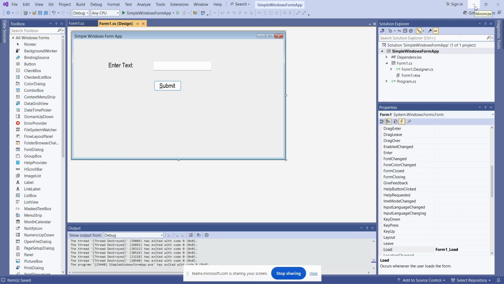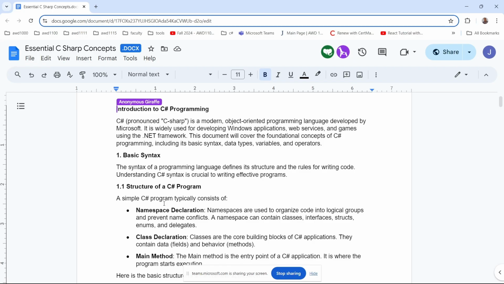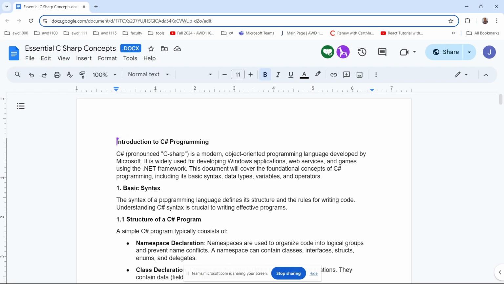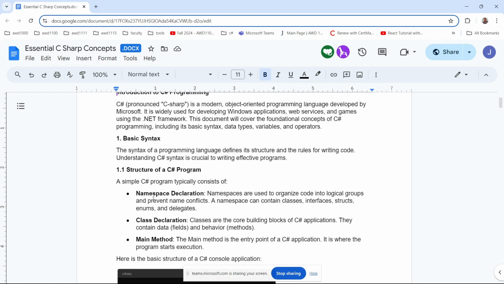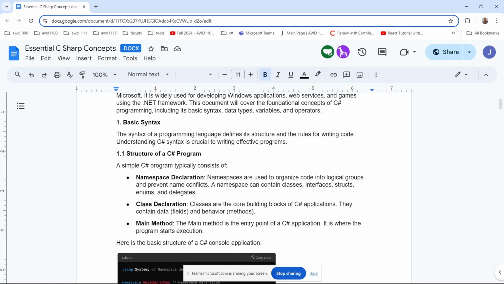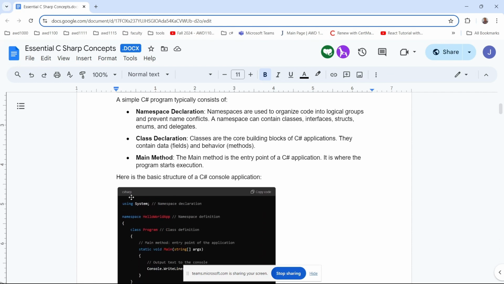All right, so let's go ahead now. What we're going to do now is go over some of the basic C# concepts. The 2 kinds of applications we're going to be building here, most of the stuff is going to be our web forms, but there's also console apps, right? And a lot of the stuff that they're going to go over here can work in either one.